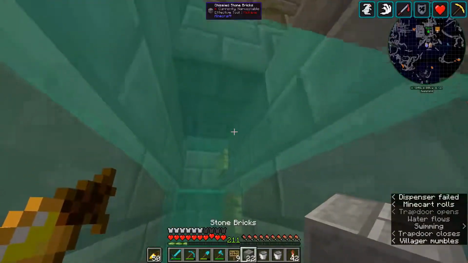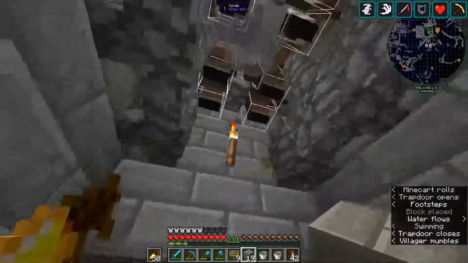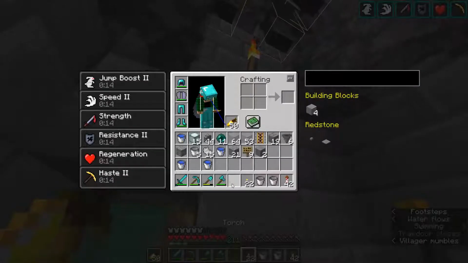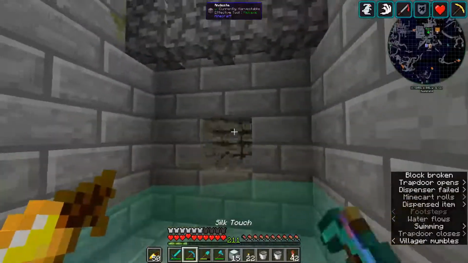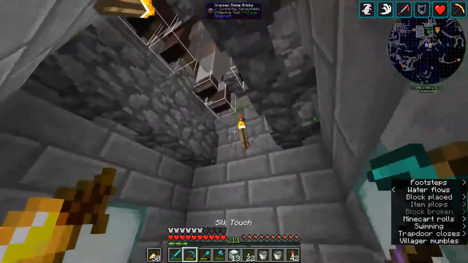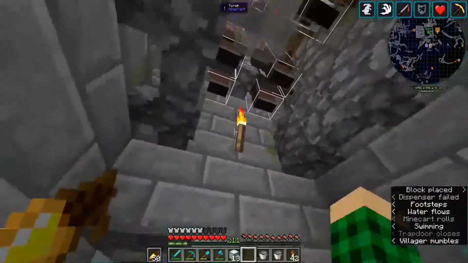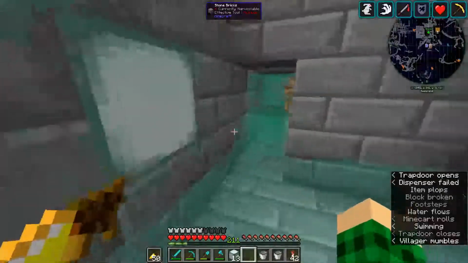The one thing that I wanna do here is also block this off like that. This is all good. We can actually grab, I have lanterns on me. We'll put a lantern in that corner and a lantern in that corner, just so we have some light here. Don't want to break blocks that I can't replace again, but that should be good.